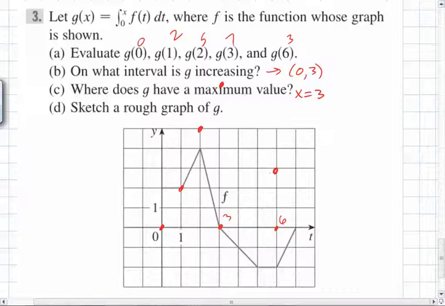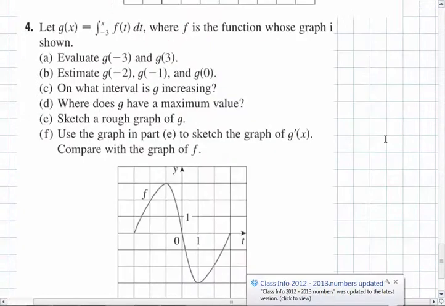3 right here. So what does it look like? Kind of goes, and then like that. And it's going to keep on going down, right? Yeah, flattens out a little bit. So what happens? It's going to lose. How much is it going to lose on it? It's going to lose 1 more, right? So it kind of goes like this. Does that look good? Yeah.